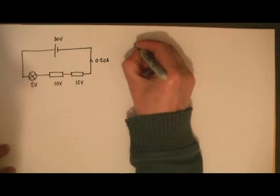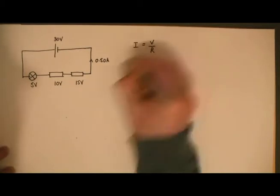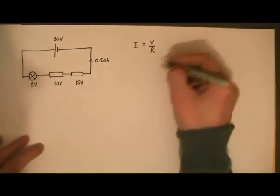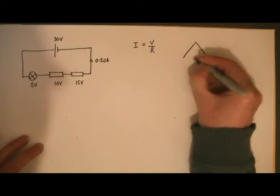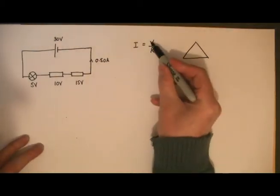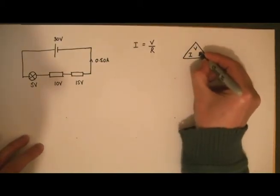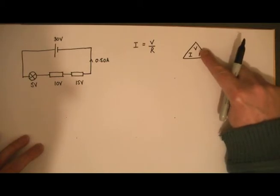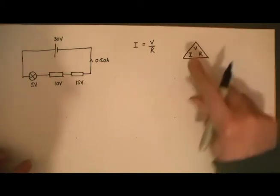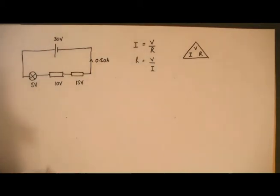I know that the current I is equal to potential difference V divided by the resistance. So to rearrange that, I'm going to use a triangle. And since V is on top of R, V has to go at the top of the triangle and then the other two go at the bottom. So if I want to calculate R, I cover R up, and that must be V divided by I. So I can write R equals V divided by I, where V is the potential difference and I is the current.